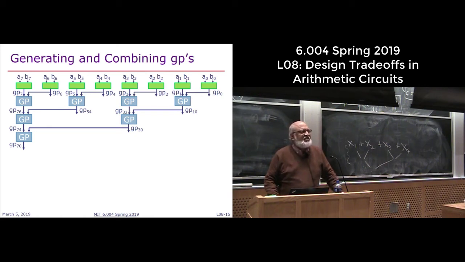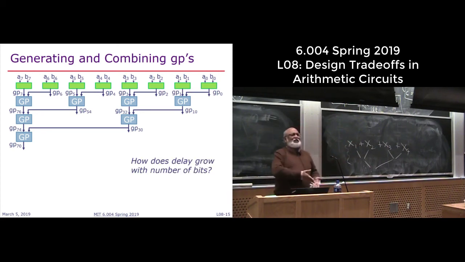Anytime you see a picture like this, the safe answer is? Log n. Log n, because whenever it goes like this, it must be log n. Indeed, it is log n. We started from 32 to 16 to 8, 4 to 1. Much, much better than a 32 chain, right? But we are not home yet. All we have done is compute the generate and propagate signals in order of log n time. So that's the depth of this circuit.